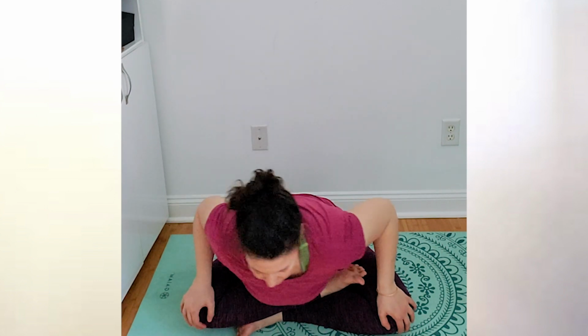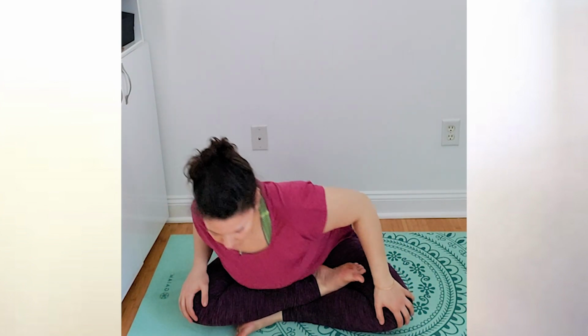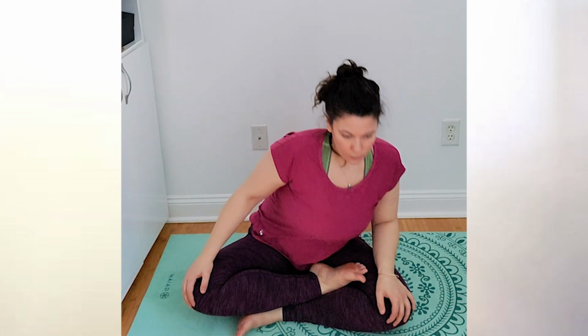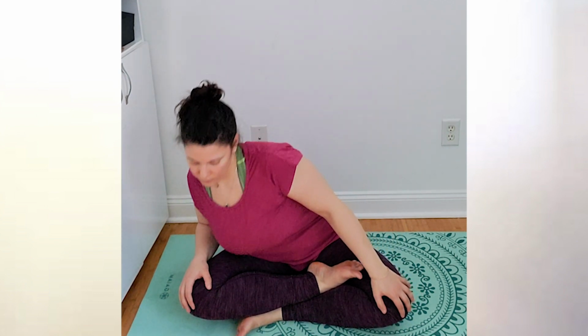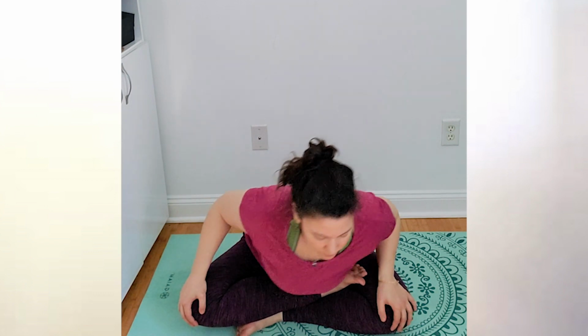When you're ready, come back to center. Switch feet. And we're going to turn in the opposite direction. Inhale. And exhale. Inhale. And exhale. And do 3 more at your own pace. Nice, slow, mindful movements.